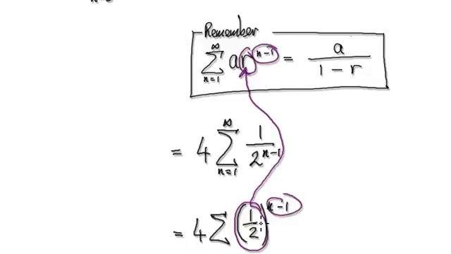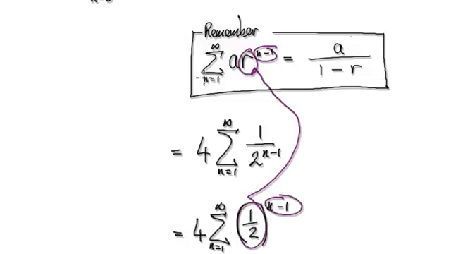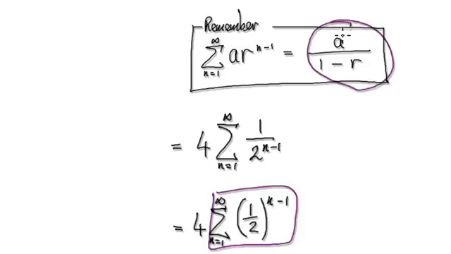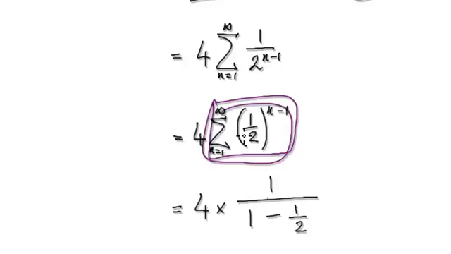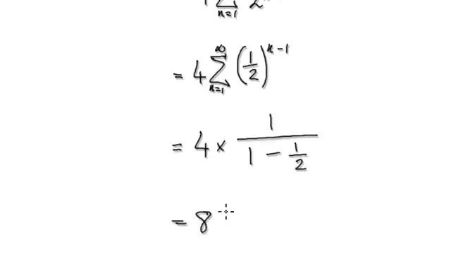We've got n minus 1, and it starts at, hang on, my mistake, let's start again. Our common ratio is a half, to the power of n minus 1, and then you've got n equals 1 to infinity. Looking at this bit here, we can just blindly follow this formula. This bit here will become this. 4 here is 4 here. Work it out, and it should come to 8.